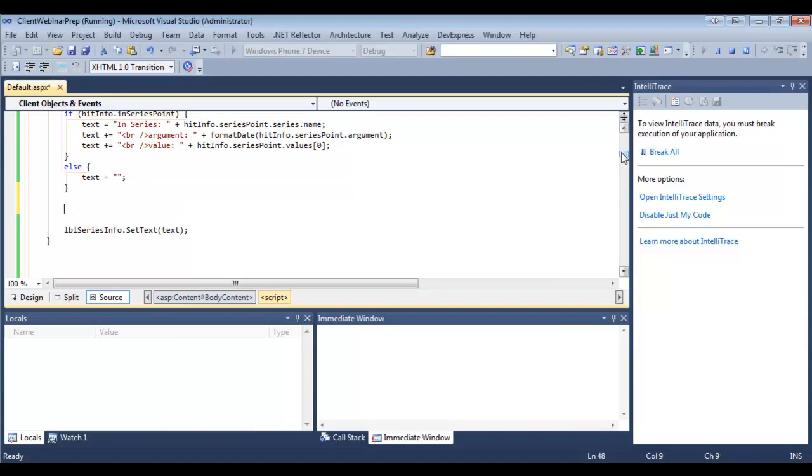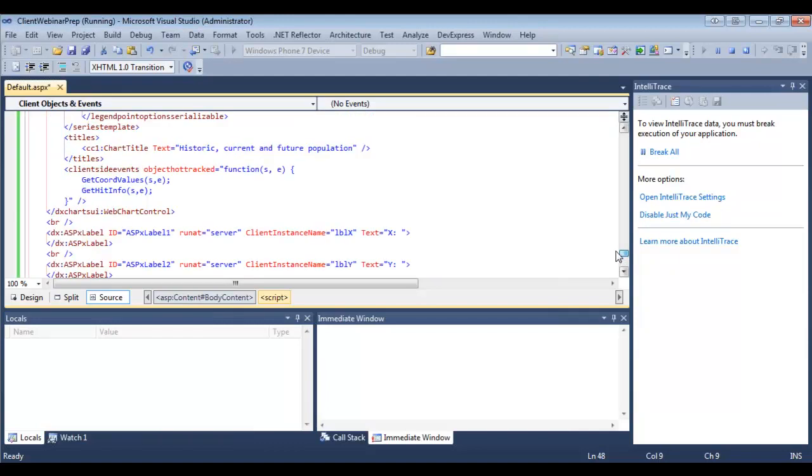So in this case, it's the object hot tracked. It would go execute a server-side version of this, allowing me to do things that I can only do on the server, say manipulate my chart or drill it down.